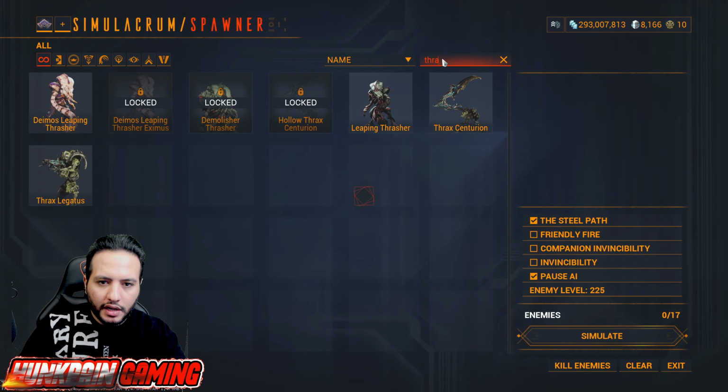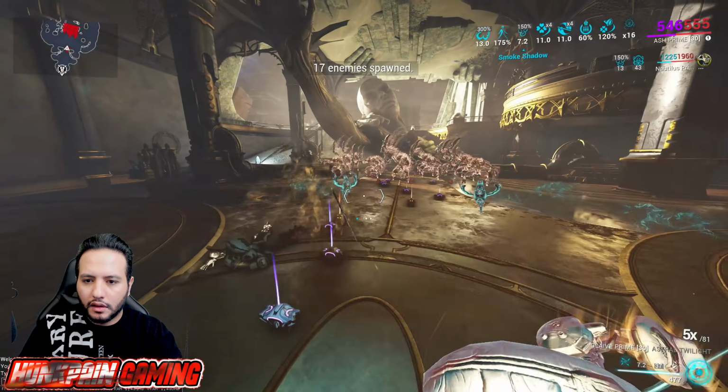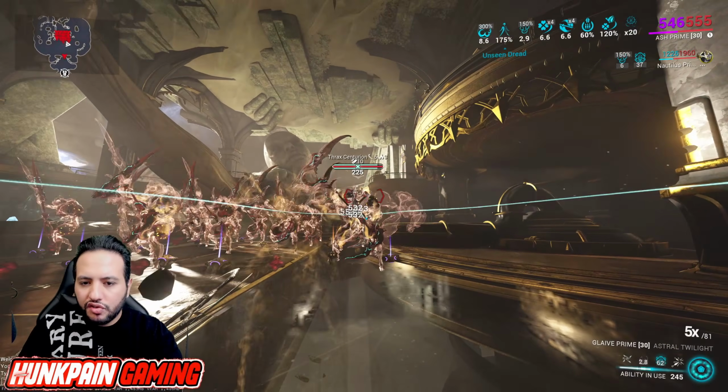Thrax Centurions, here you go, 17 of them, who cares? There you go, Thraxis. As you can see, they can be stripped. Okay, and this is really, really good.